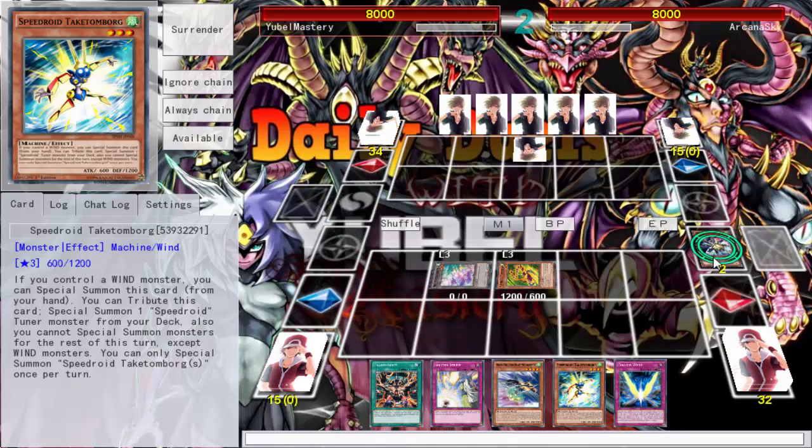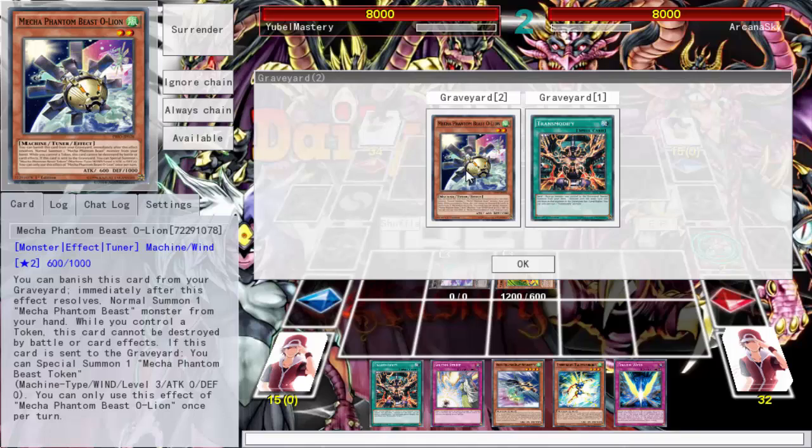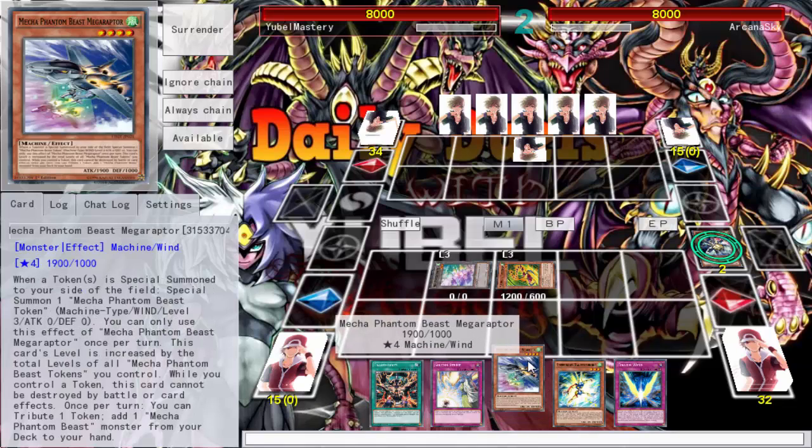You know what? No, I have to say, I already normal summoned. So, you have a graveyard effect, right? This card is okay, you can summon the token. I believe it's like, you can banish or something like that. Oh, I can get an additional normal summon. So if this card is in your graveyard, I can get an additional normal summon. That's pretty good. That's pretty cool, actually.